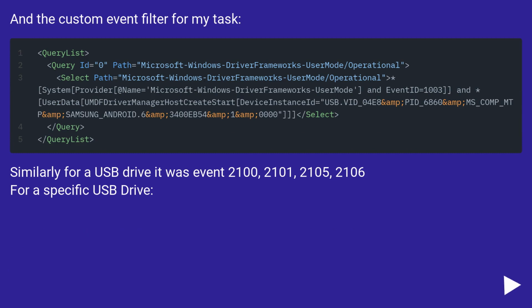And a custom event filter for my task. Similarly, for a USB drive it was events 2100, 2101, 2105, 2106, for a specific USB drive.